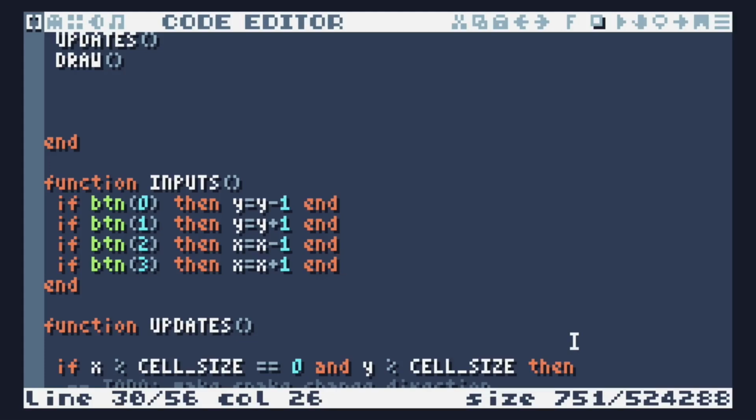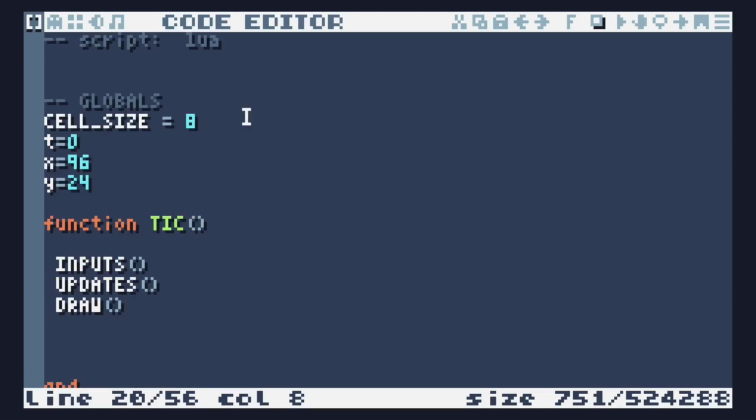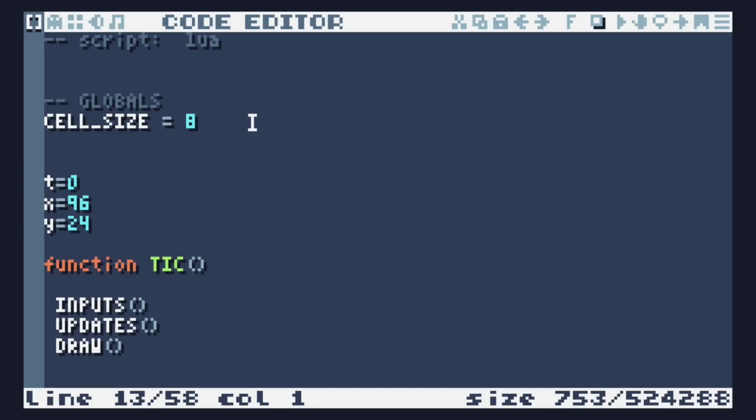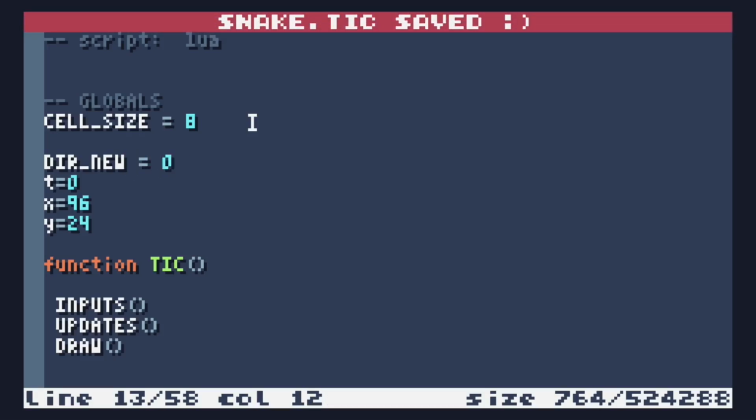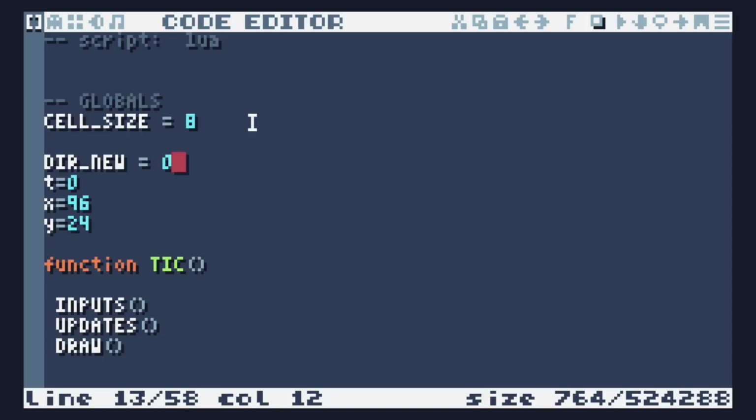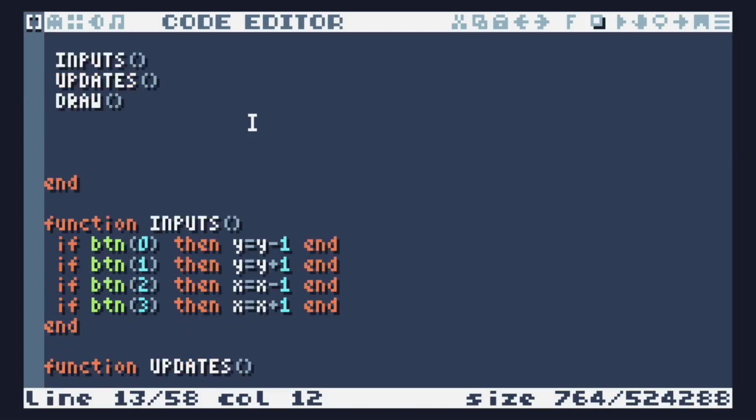not when the button is being pressed. But when we change direction at the moment, we have two values, x and y, but only one of them is being manipulated at a time. So if we're moving vertically, only y changes. If we're moving horizontally, only x changes. And as far as I can think, the speed doesn't ever have to change. So we only really need one variable for this. So in our globals, let's make a variable for dir new, direction new, equals 0, which means it doesn't need to change. Or it should be the same as whatever direction we're moving at the beginning of the game. But that should be set immediately.